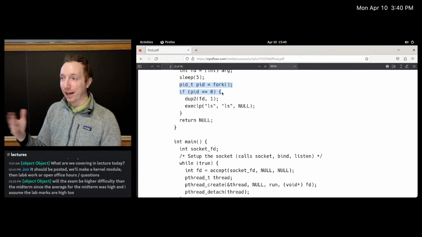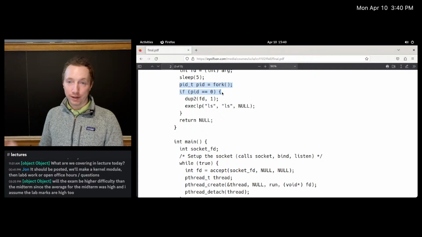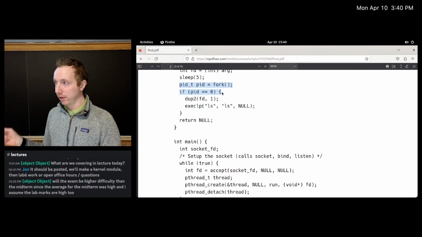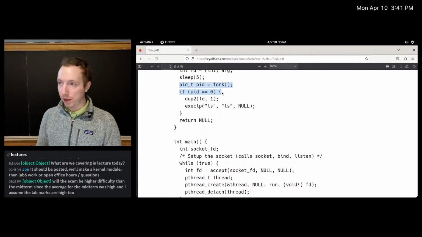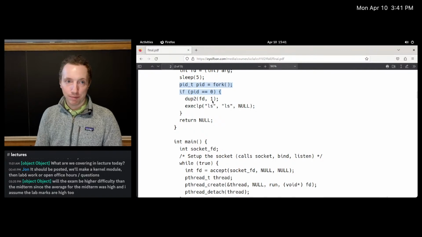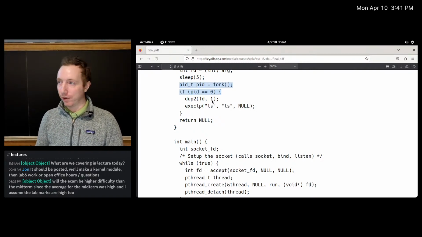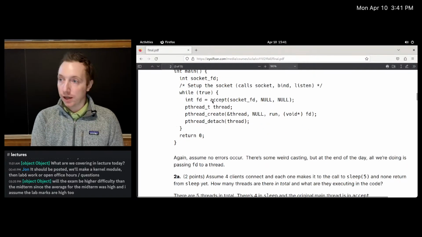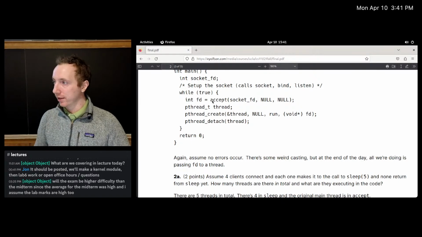It would have sent ls over the socket to one client, and then that process no longer exists anymore. So only one client would see output. The rest of the people would be like, server not found, server's dead, or cannot connect, or something like that. Any questions about that one?